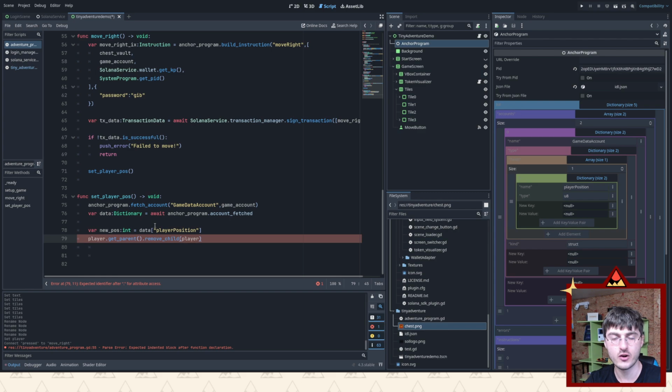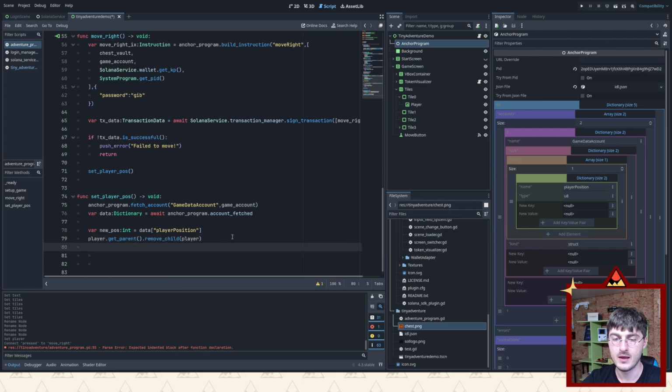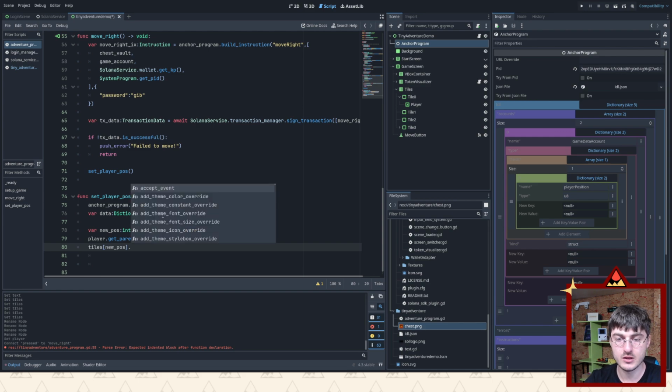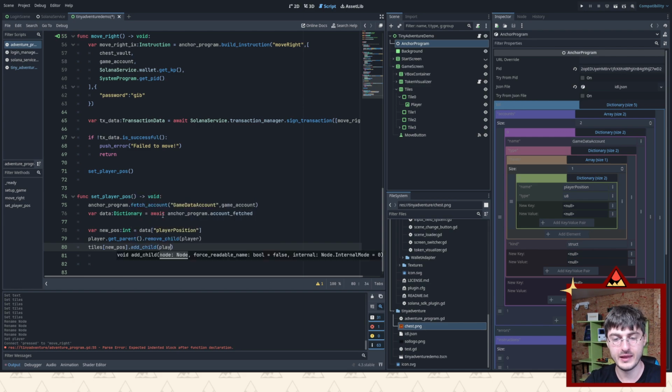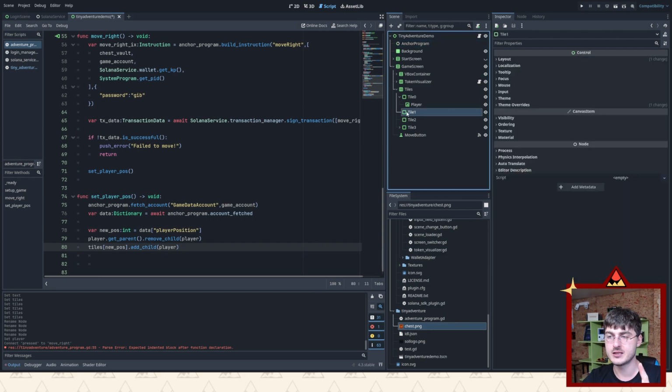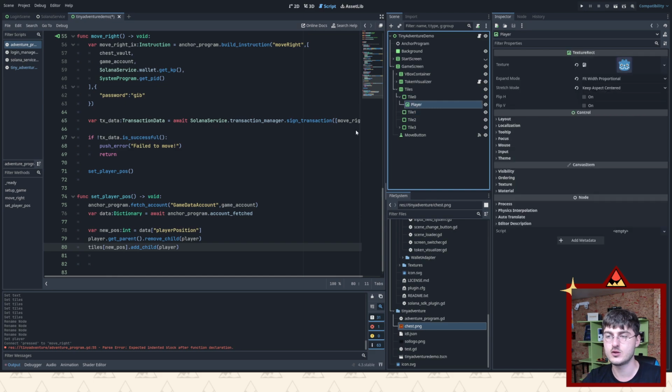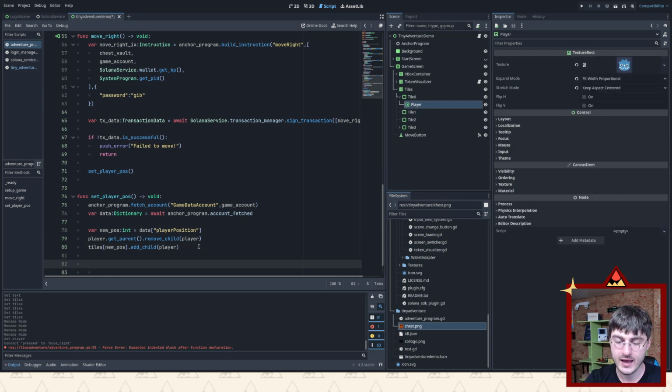So basically from the current parent of this tile, we're just gonna remove the player and reassign it. I think there should be a function of reparent with the new parent, but that's how we do it right now. Tiles at the position of new pose, add child player. That should do it. So now if we're at position 1, we take this one and set this to be the child. Makes sense, right?